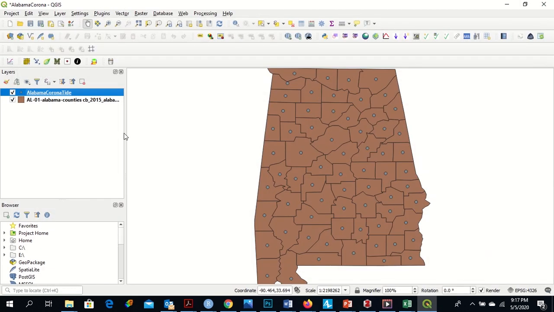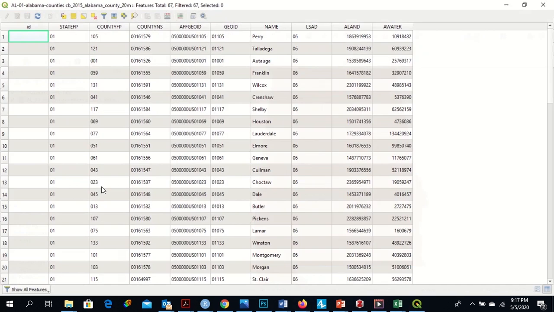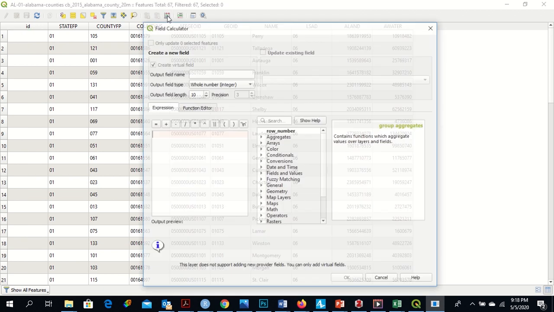So we're going to go look at, before we do it, we're going to go to our Alabama counties, and we're going to open our attribute table there, and we see it has it mixed up. This is one of the issues that we have, sadly, for almost every GIS merging problem we have, is that some of the things are text and some are not. So this puts us in sort of a weird situation.